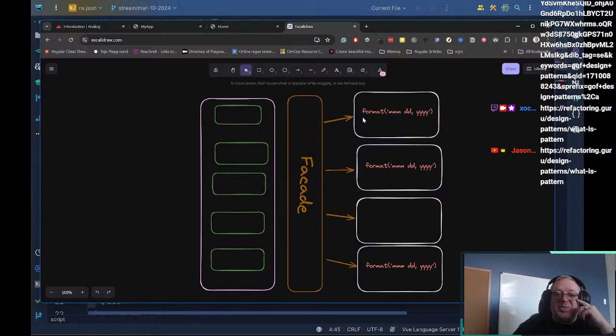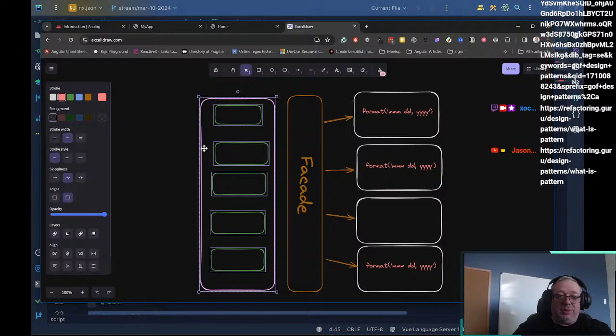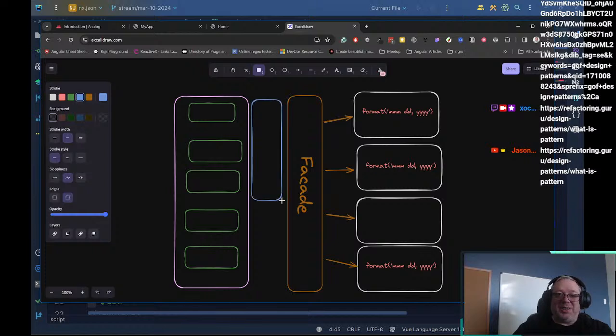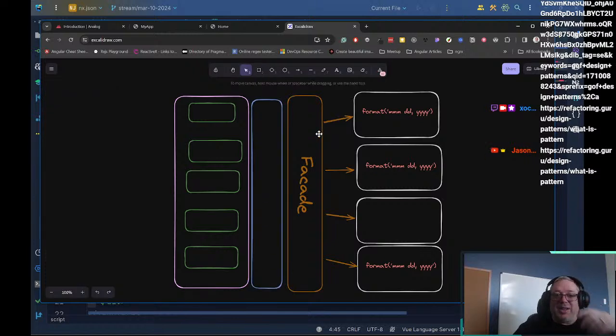Well, we just said this is our public API. So if we change this formatting, then now we've got to go change everything again, and the point of our facade is broken, right? So what do we do? Well, one thing we could do is put another facade in here, right? So now our facade relies on a facade, and then if we change libraries, we could put another facade, but these wind up being translation layers, right? Where we translate from one to the other internally and blah, blah, blah. Not a good solution.